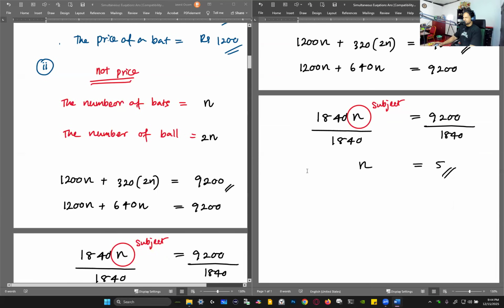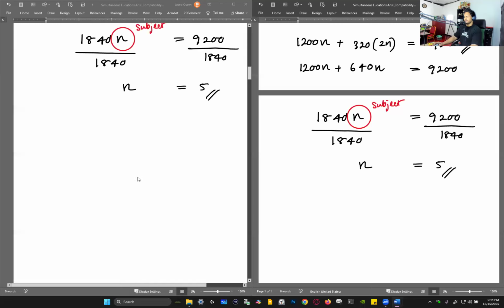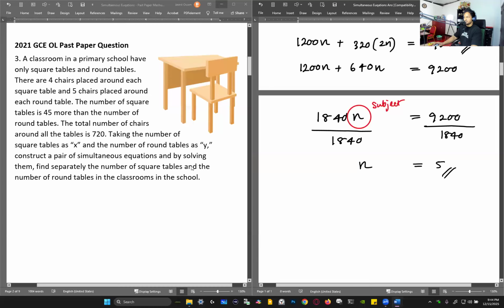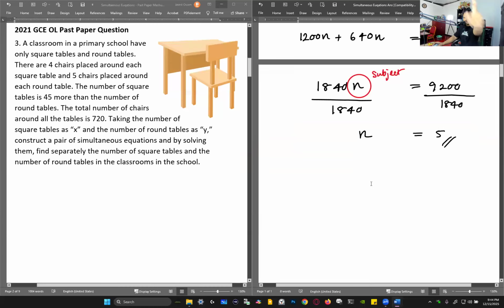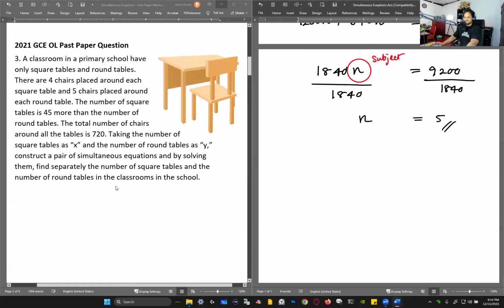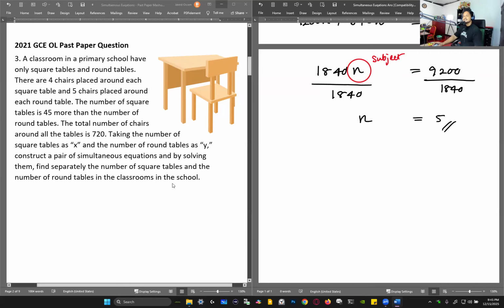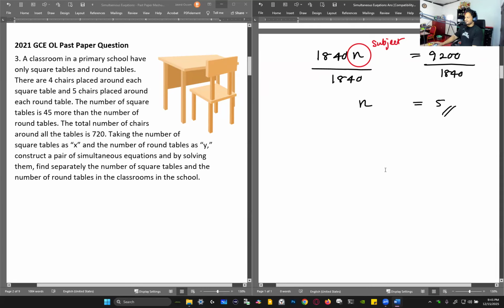Everybody got the answer. Now, this is a bit tricky, but I think everybody got the answer. It's not that difficult. I don't know why students say that simultaneous equations are difficult. You guys asked me, so we're going to do all of these and then only we're going to sleep, okay? You asked me for simultaneous equations, so here are the simultaneous equations.